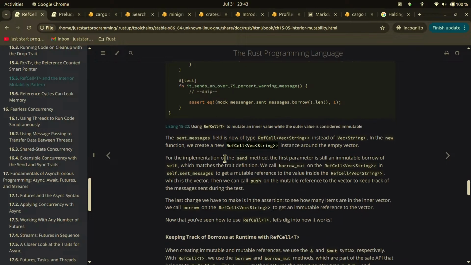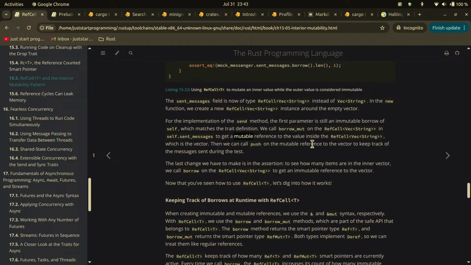For the implementation of the send method, the first parameter is still an immutable borrow of self, which matches the trait definition. We call borrow_mut on the RefCell in self.sent_messages to get a mutable reference to the value inside the RefCell.